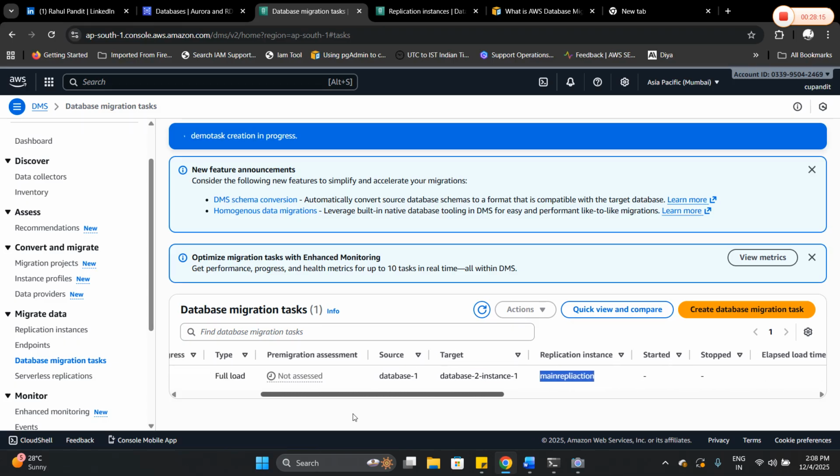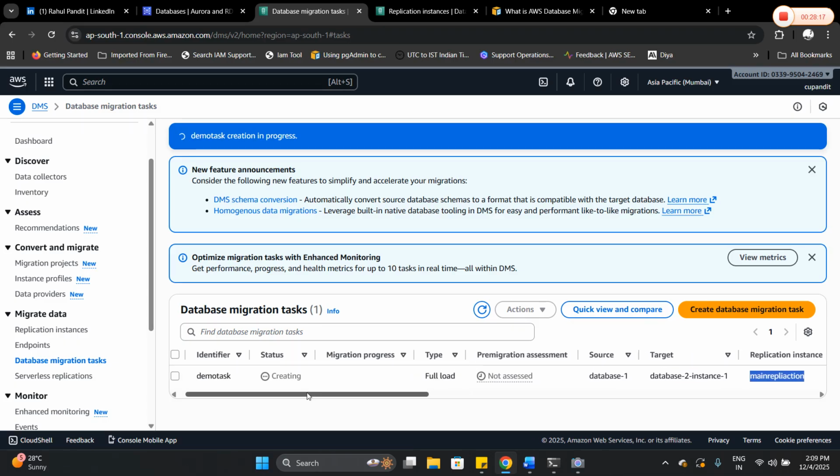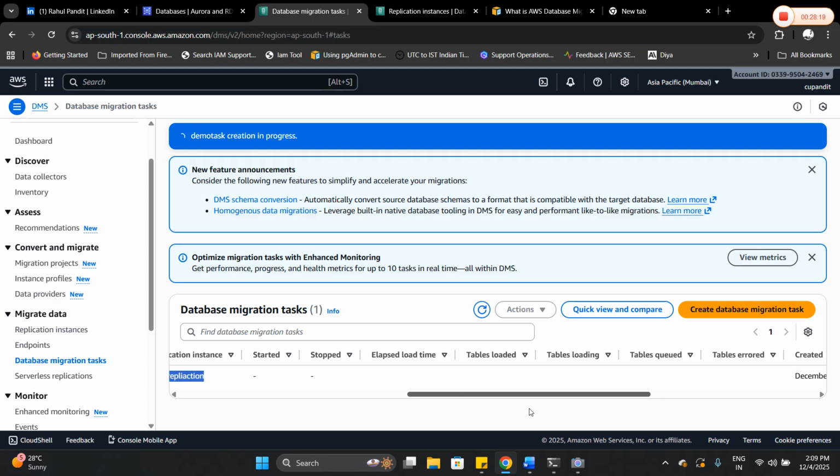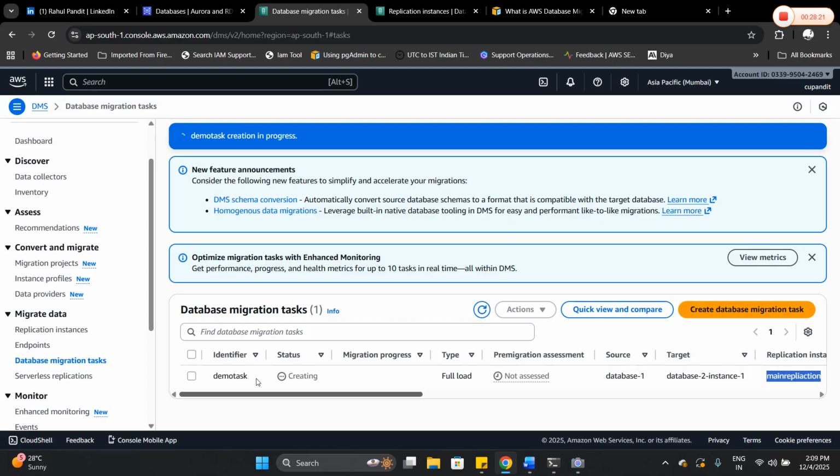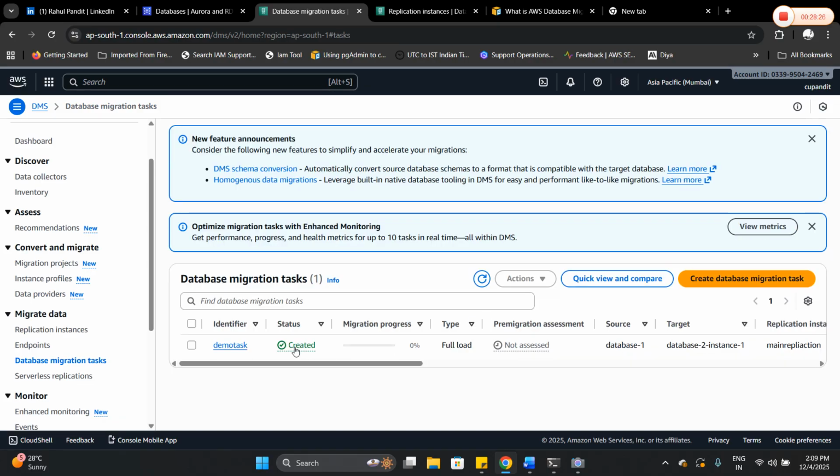Once the migration is complete, you will be able to see it here. The status is created and the migration is in progress.